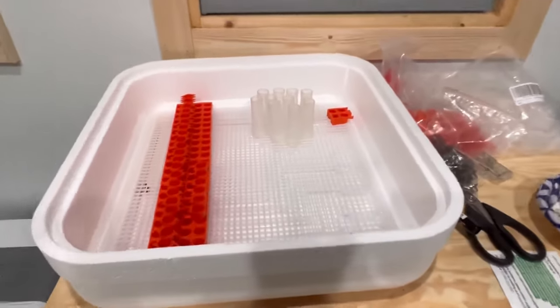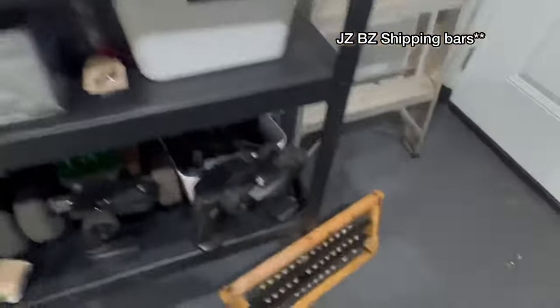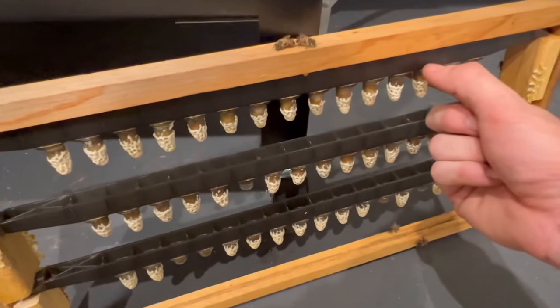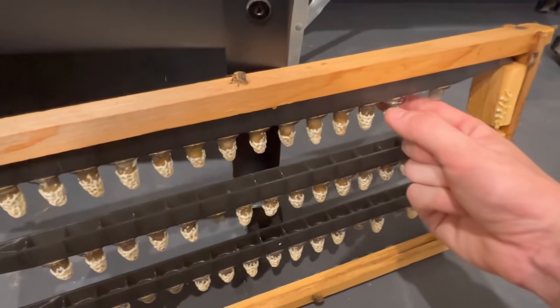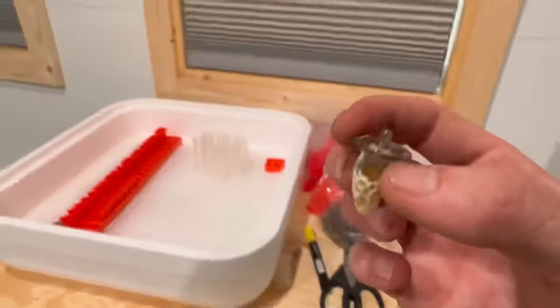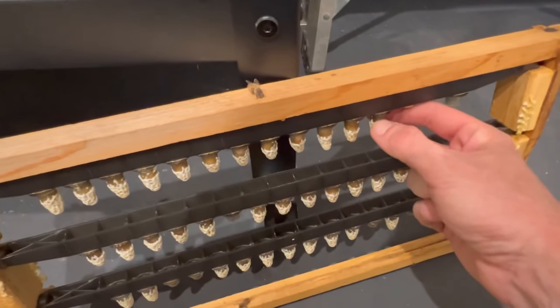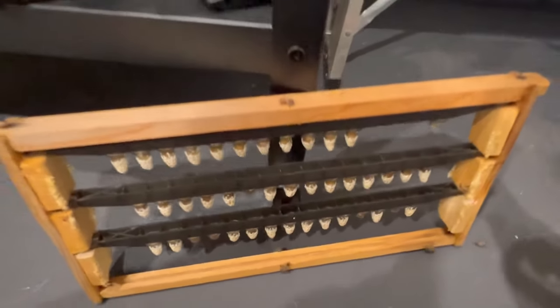Okay, so here we are at my incubator. I've got the JZBZ cell bars there with the queen cell protectors, and I have here my grafts. So I'm gonna go ahead and take these out and put them into these cell protectors. All right, so one by one, I'm gonna carefully take each one of these cells off of the bar. They're kind of glued in with propolis. So you're gonna take your cell, put it down inside the JZBZ queen cell protector, and then just go down and get your next one. So it looks like I've got 39 on this batch. Pretty good batch.